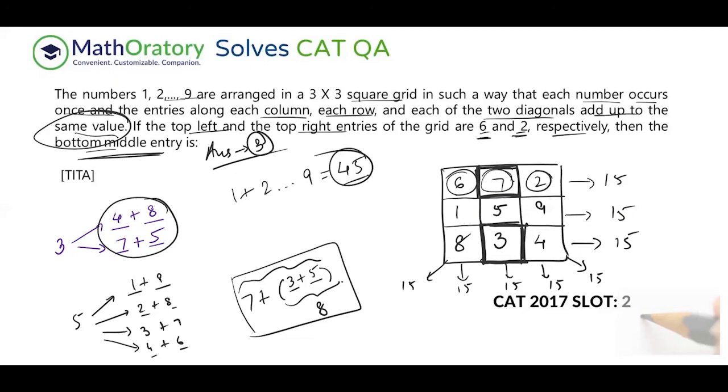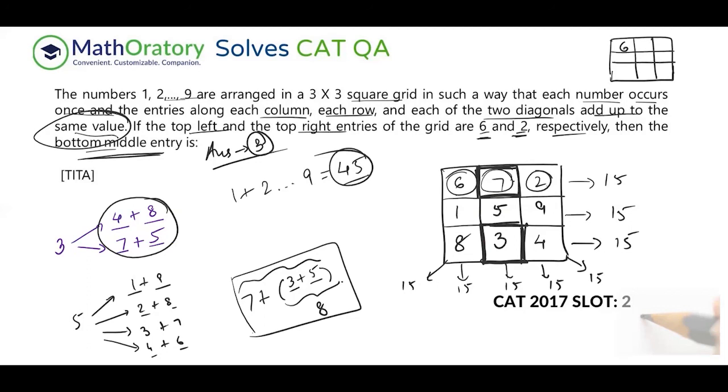I just wanted to detail a bit more on the logical part so that you can solve it if you don't know how to solve it. If you know how to solve it, then you should know that 5 should appear in the middle. And as soon as you know that 5 appears in the middle, it's something like this. Let me show you what I did in the exam. I knew that 5 has the most number of possibilities to make 15. So 5 should be the one which appears in the middle.